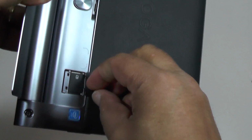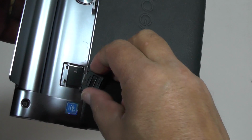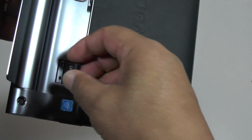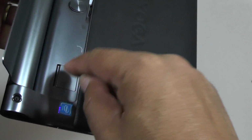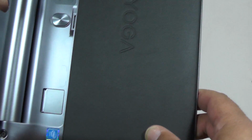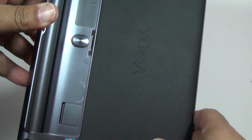This little flap here contains the micro SD card, which you can put in, and if you have the LTE version, there's a SIM card slot in there. This is not an LTE version, this is just a pure plain Wi-Fi version, so it'll do dual band Wi-Fi.